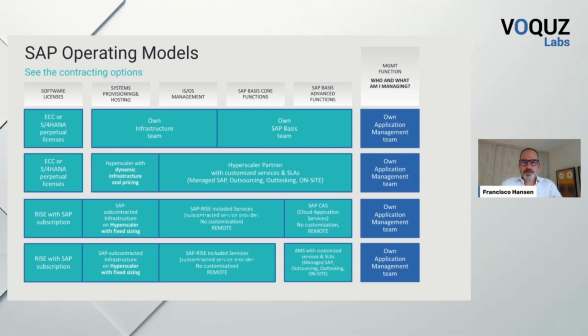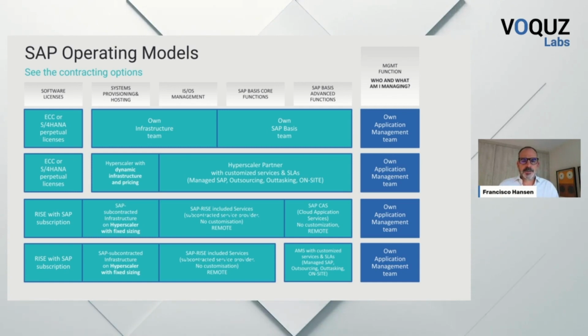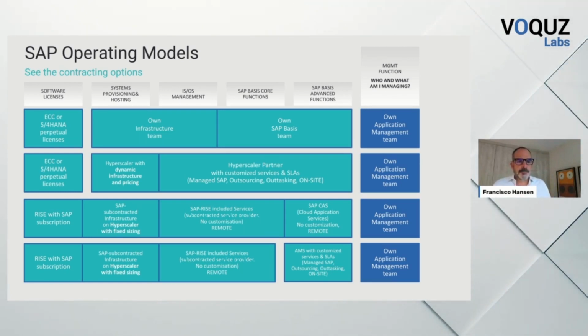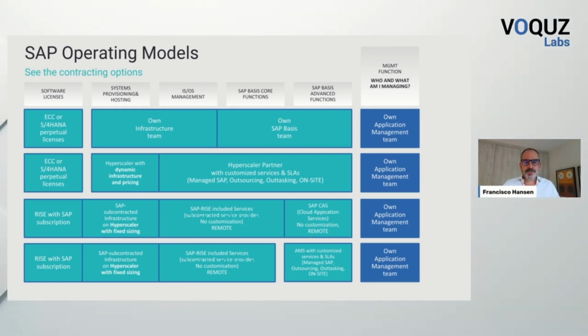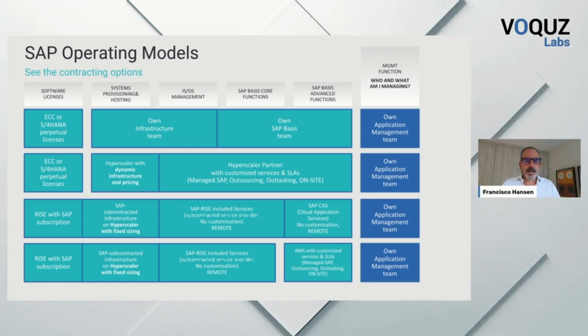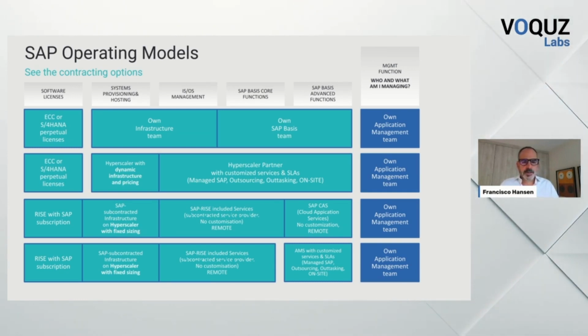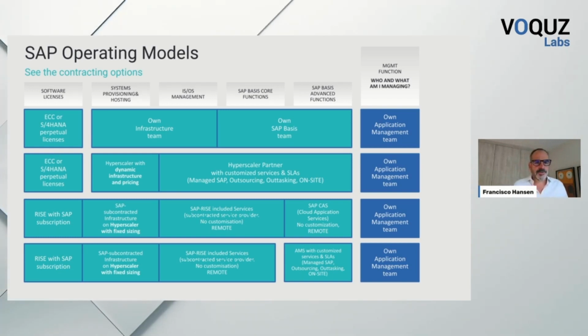And then you have eventually a hyperscaler partner taking care of your application managed services, companies such as Accenture, Capgemini, others, Lemongrass, Syntax, who are experts in managing SAP applications, doing all the SAP Basis work, backups, starting of transports, the carrying out of the batch jobs, all the modifications and updates that you have in your systems.